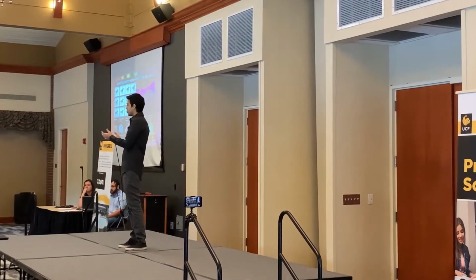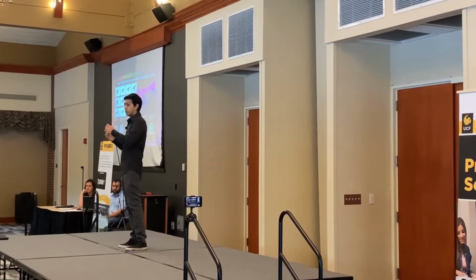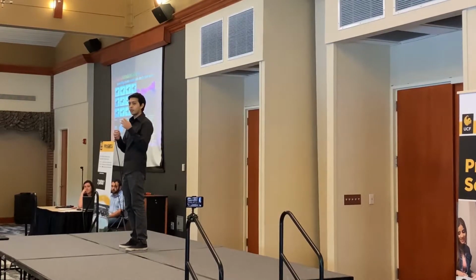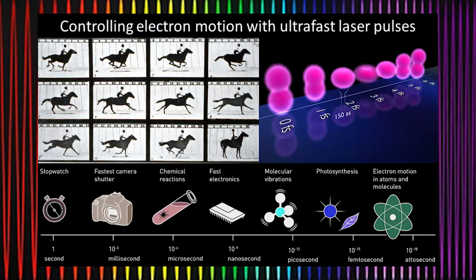We can do this with a technique called pump probe, which uses one light pulse to excite a system of electrons and a second light pulse, the probe, to kick out those electrons, so that we can measure their energy and momentum. From the time delay between the pump and the probe, we can see how the system evolves in time, giving us a glimpse of how the electrons behave at any given moment in time.